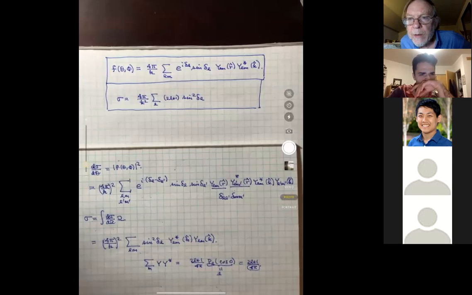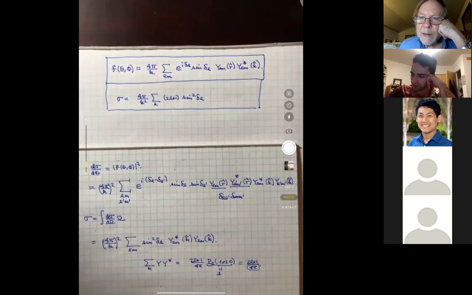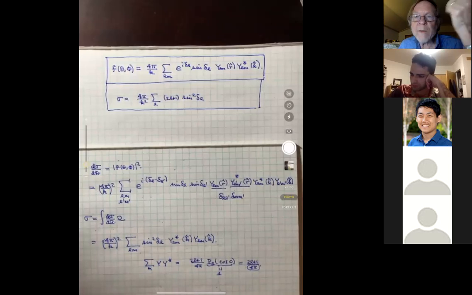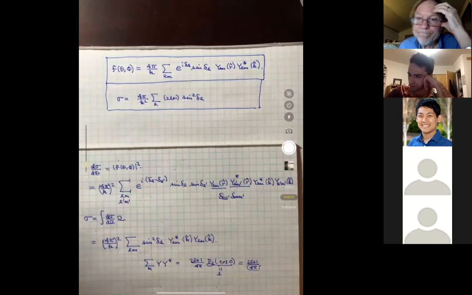Okay. Any other questions? Is there something interesting that can be said about this quantity 4 pi over k squared that keeps showing up? Or is it just a constant factor? Not that I know of. It's just the factor that occurs. Dimensionally, it has to be that way because the F has dimensions of length. Its square is a cross section, which has dimensions of area. So dimensionally, it makes sense, and the rest of it is dimensionless. That's the best I can say.